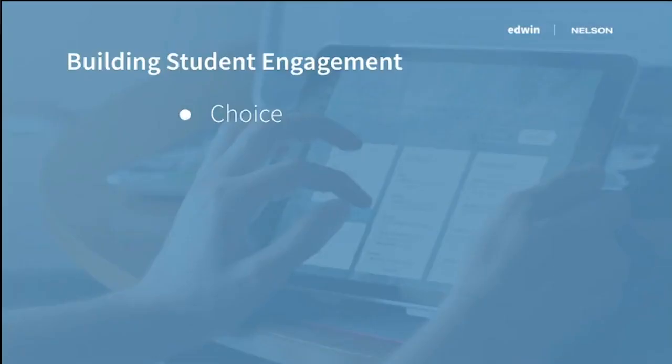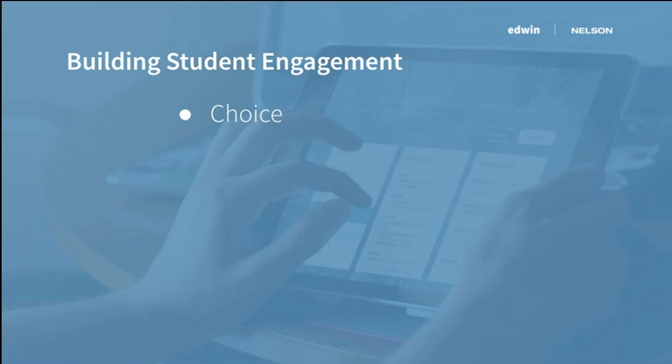So, number 1, building student engagement: providing choice. Students having some say or control or autonomy over their learning builds their engagement. And the nature of the Edwin ecosystem is such that teachers can relinquish control and allow your students to create their own learning paths. They can create their own collections. They can call them interesting stuff, things I like, my work, work I'm proud of, things to share with my parents or my guardians.